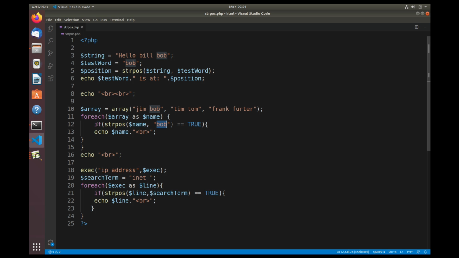And then we're going to say if strpos name, so that's here, right? So these go into the array, then here breaks them out of the array into the name, and so we're testing. When that value comes up, instead of simply putting in a variable, you can do double quotation marks Bob, double quotation marks. So you can put whatever word you want here. This is currently Bob, and then we close the parentheses, equals true. So double equal sign, not triple, just double. You only need 2 here.